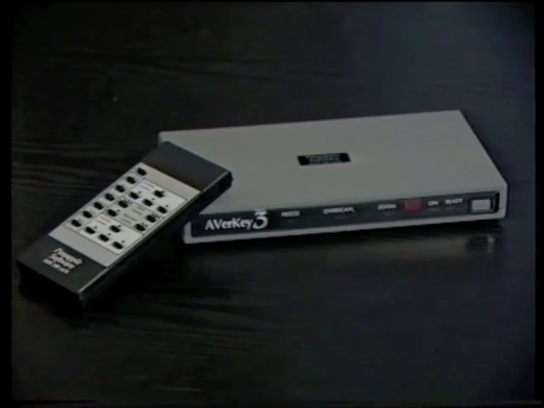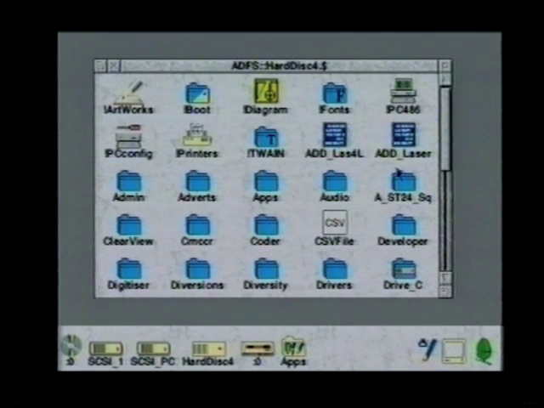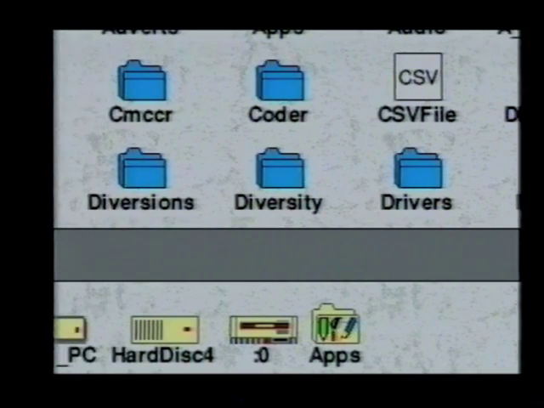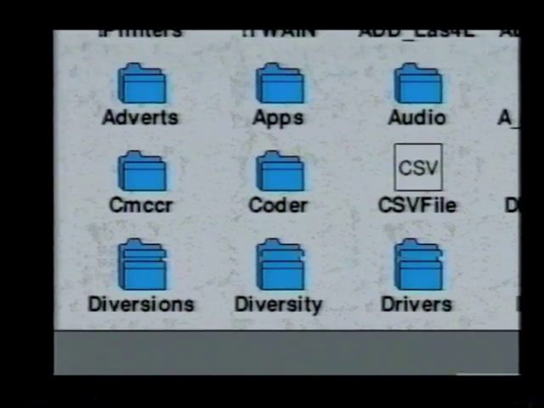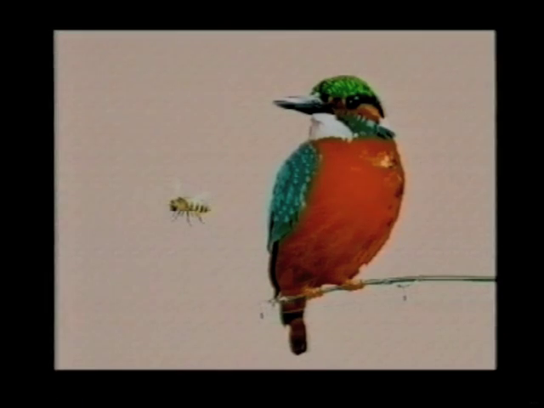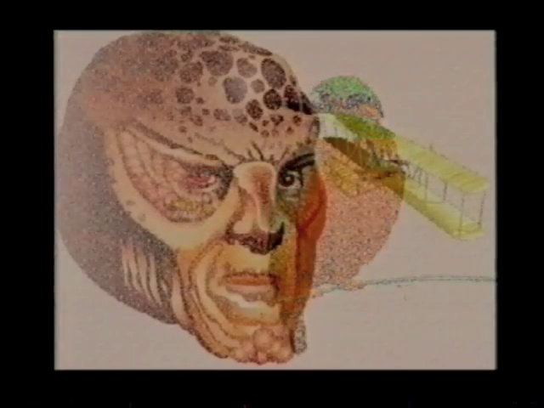The AVK3 is a more versatile unit, which will operate with any screen mode up to 800 by 600 resolution. It will also work with screen outputs from Mac and PC computers. The remote control allows features such as zooming and panning, which makes the unit ideal for lectures and demonstrations, where large groups of people need to see detailed areas of the computer screen. The video you've been watching used this unit to produce all the computer screenshots.